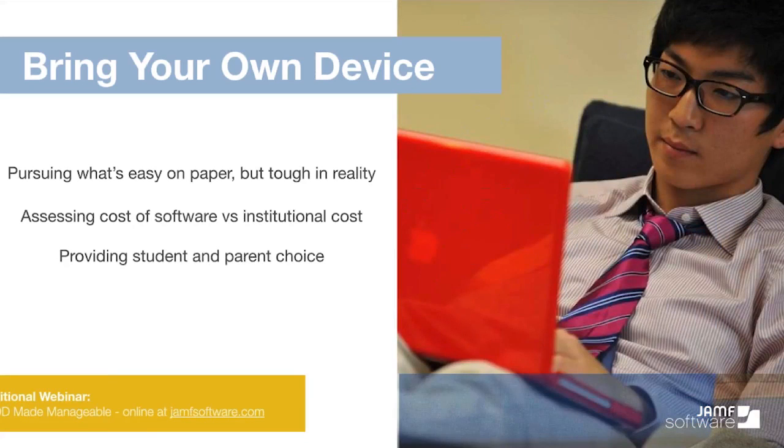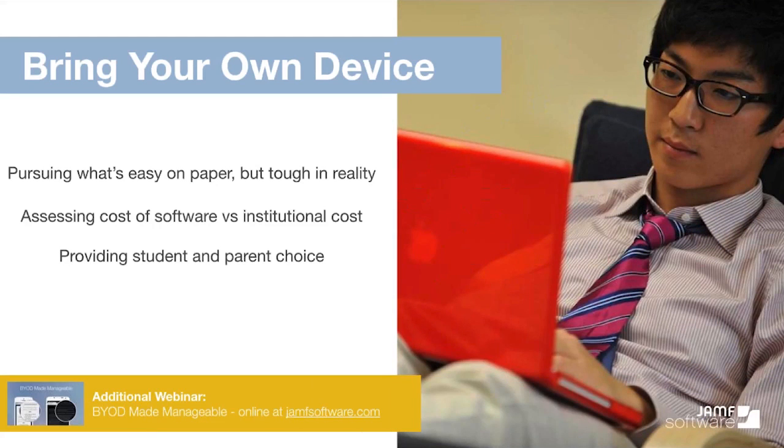So it's easy to write this all out on paper. This, all come into fruition. We were being told that we no longer had the summer to deal with computers, bring them in, when they started here at Brewster, and when they were done, they had to leave with them. So we were worried about licensing, we were worried about imaging, we were worried about all these things that we had sort of become very accustomed to dealing with.